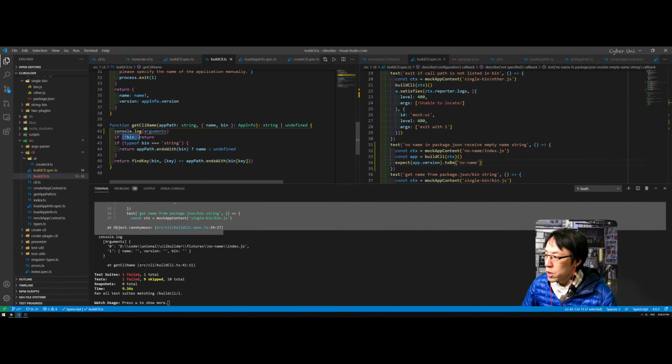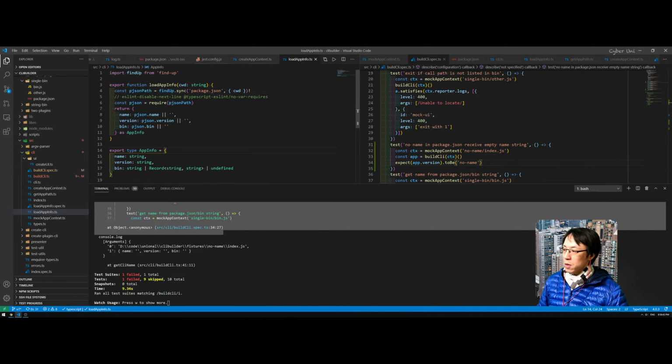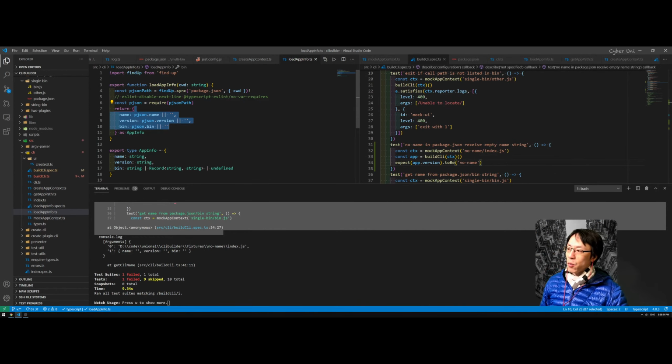How should I encode this? So the bin can be an empty string. The reason is I default it over here. Oh, actually, that's also a problem over here. What if it cannot find the package JSON?